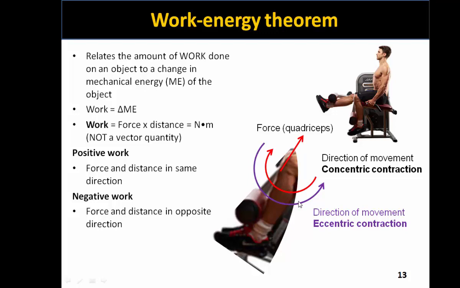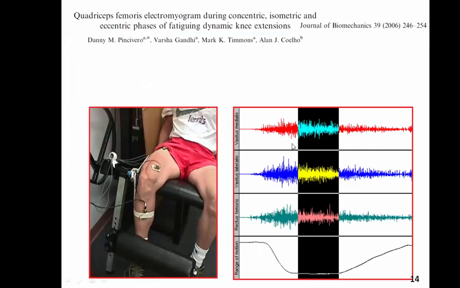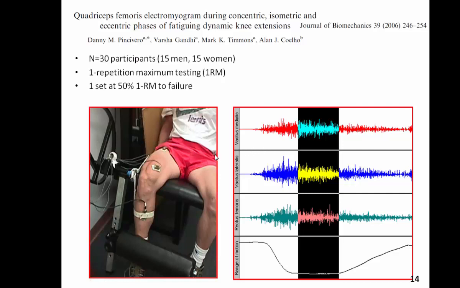And that's why we call it a negative, because the direction of the movement is controlled by a muscle acting in the opposite direction. And this is a slide we've seen in an earlier module in this course, and this is a research study in which a number of participants were brought into the lab, and they all performed single leg knee extension. During the course of that knee extension, what we see here, this device is an electrogoniometer that is taped to the person's leg.